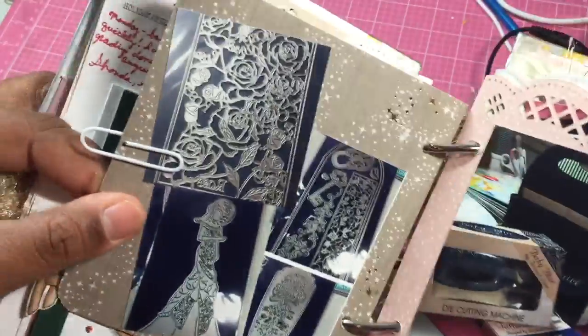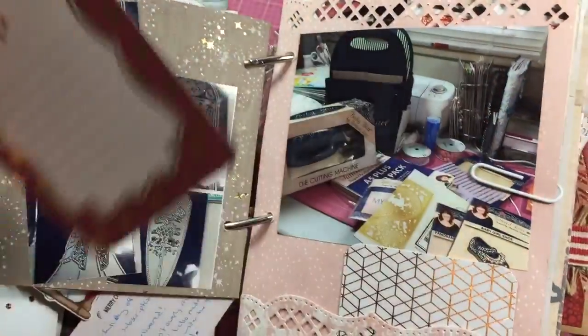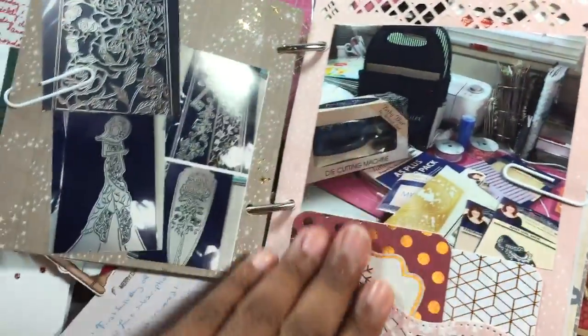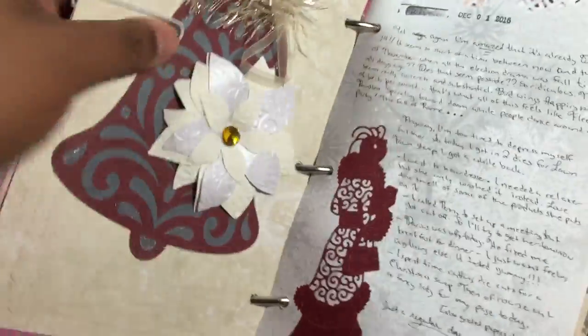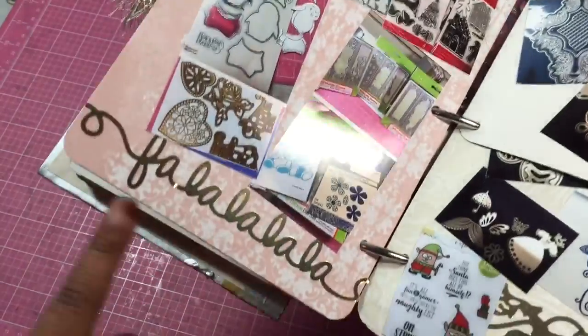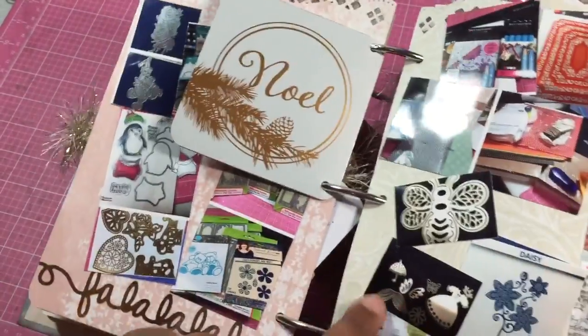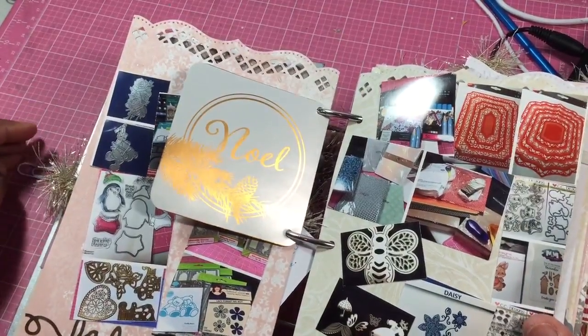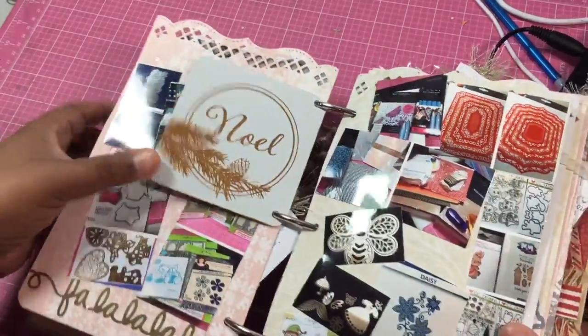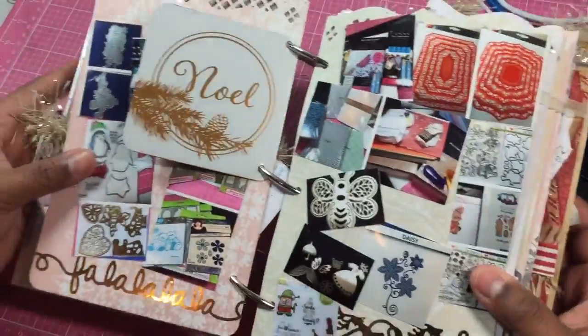There's more. Love Tattered Lace. There's the other ones. I still have a couple little pages here that I didn't write on, so I might end up taking those out. And then, let's see. These are haul pictures. Fa la la la la to me. More haul pictures. And if you want to know, I take my pictures to Walgreens. I do it online, and I use the app Pick Stitch. So that's what I do there.